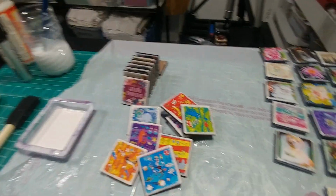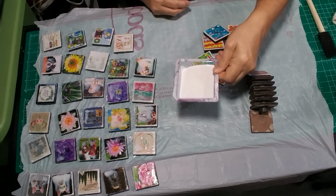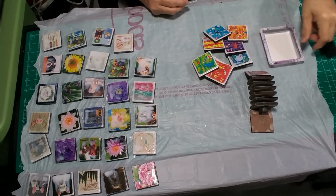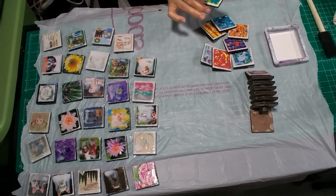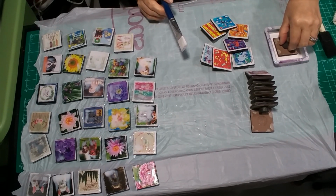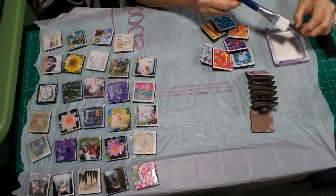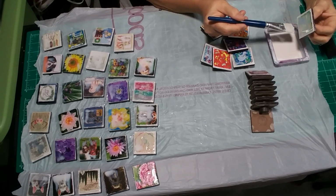Alright, I want to show you a little technique that I'm working on with these tiles right here. So let me show you that. Alright, so what I have in here is some Mod Podge, and it is this gloss type. I add a little bit of water to it to thin it down just a little bit, because what I'm doing after that is I'm literally taking, I've got a paintbrush and I'm using water, you'll see, but I'm taking the tile and I'm literally dunking it halfway up the black, and then go along each edge to seal that Sharpie on there, and then I'm holding it and letting it drain. And basically what I'm trying to do is get all the air bubbles.